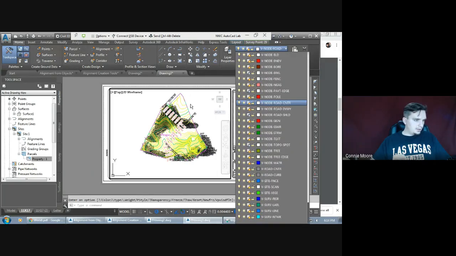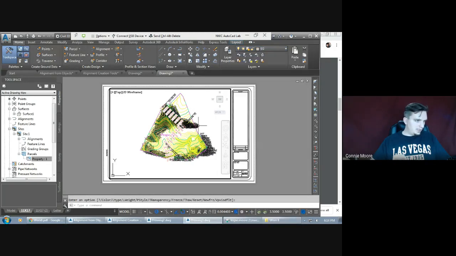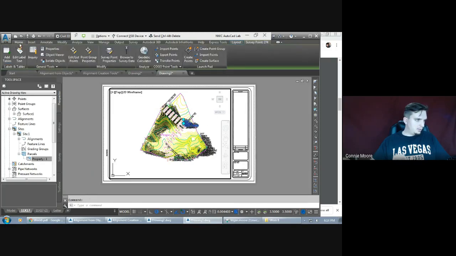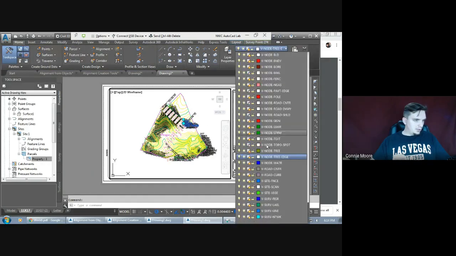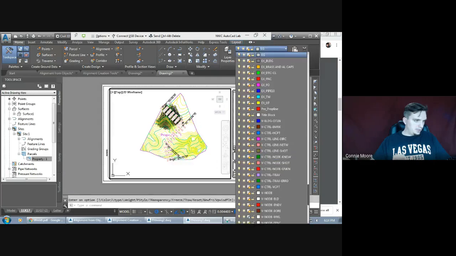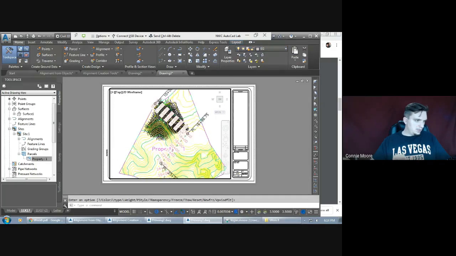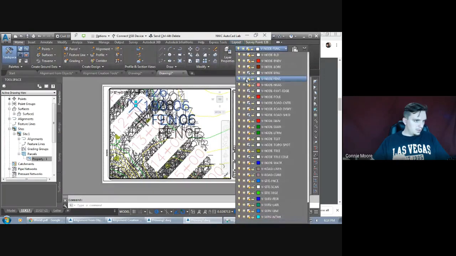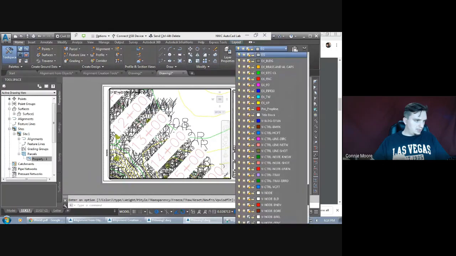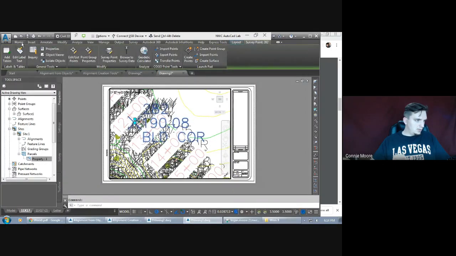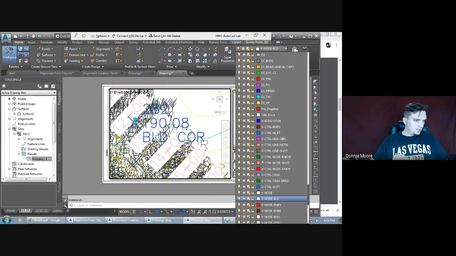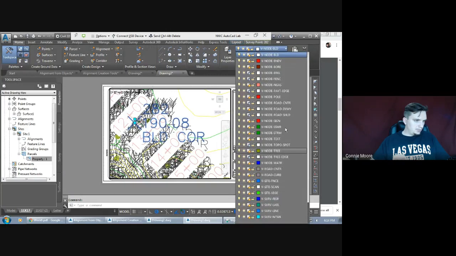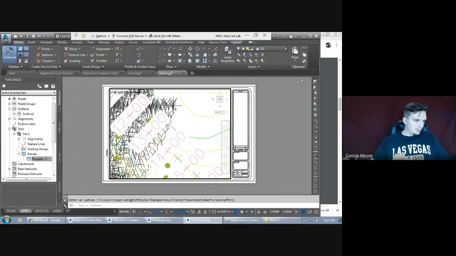All right. Viewport freeze, select one of these guys, Home tab, viewport freeze. One of these guys, viewport freeze, viewport freeze. Where did it go? Up here. Man, there's a lot of them.